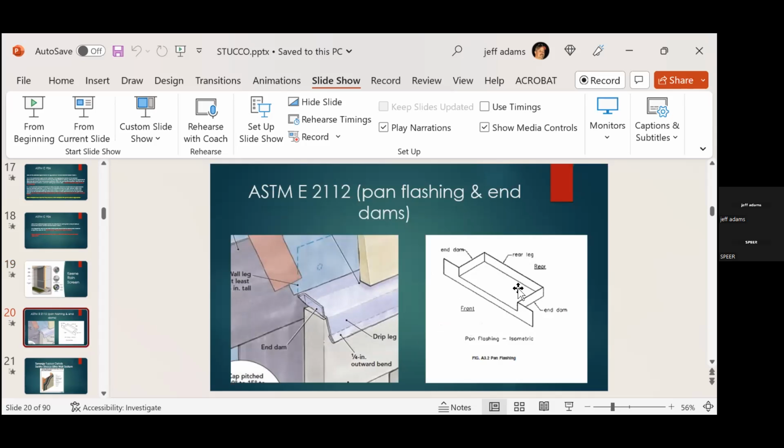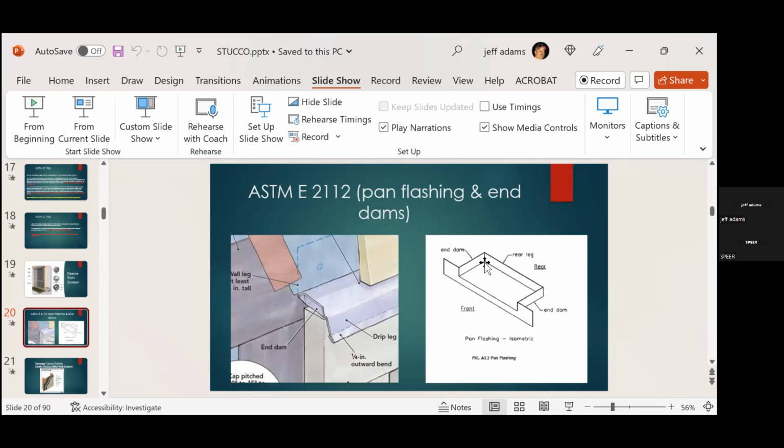Your pan or sill flashings, again, when they just use a plastic product or even a peel and stick product, those are not creating your back dam here. Okay, they do fold it up here and create a side dam or end dams, but they're not creating the back dam as specified in the ASTM standards.